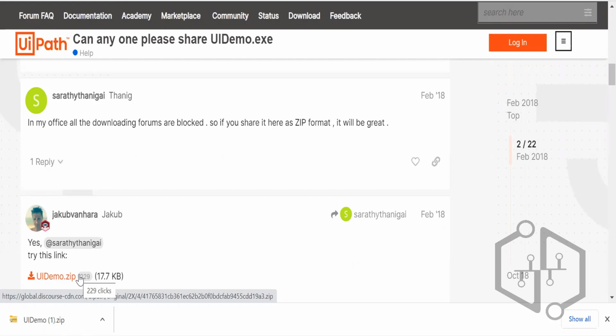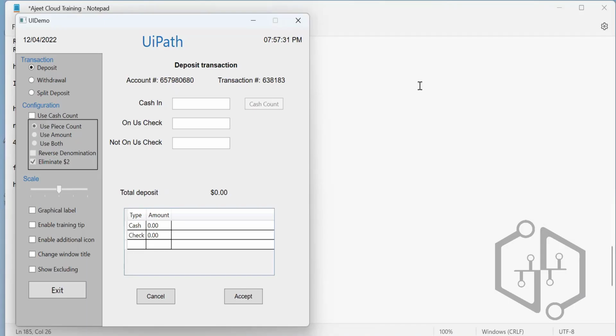It's downloading now. It will take just 2 minutes. Okay, you can open that zip file. The window cannot complete the extraction. Double click on that.